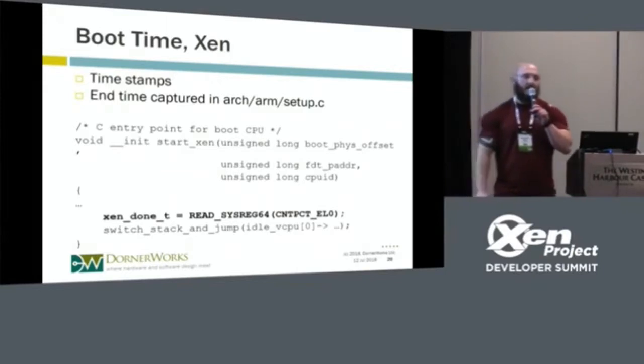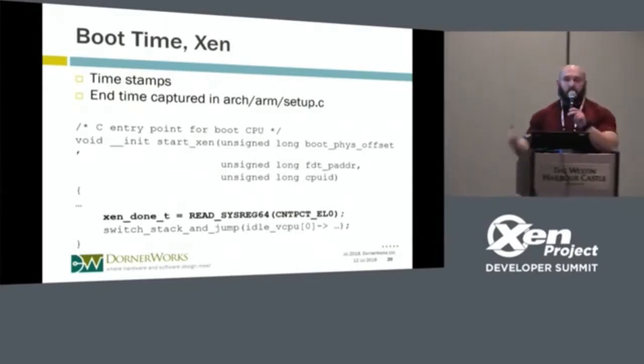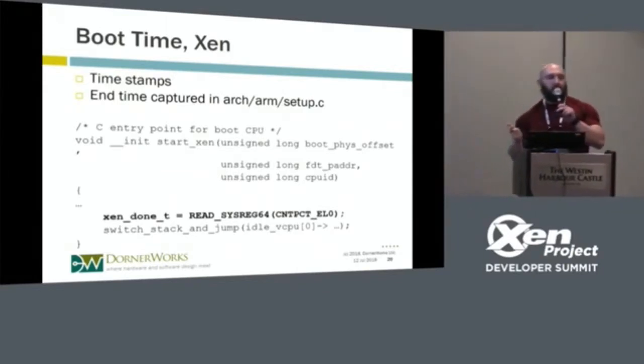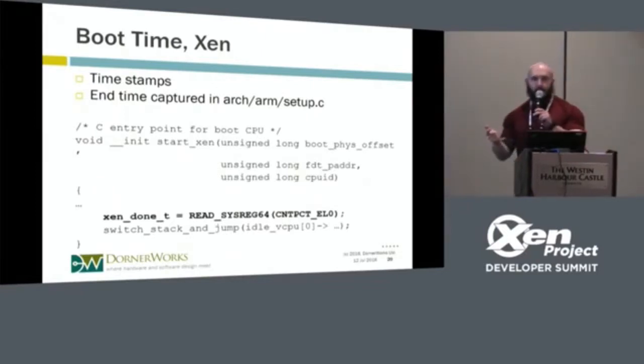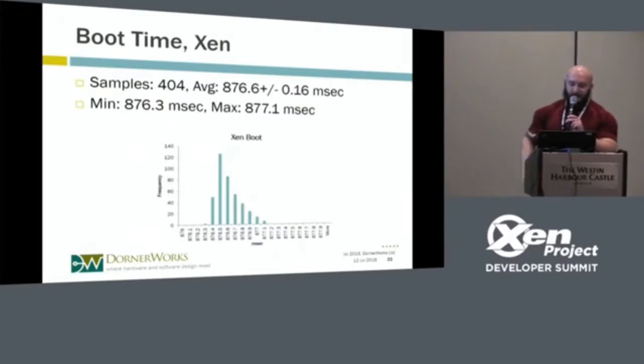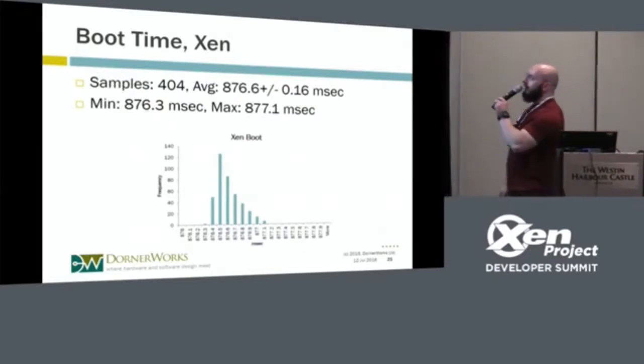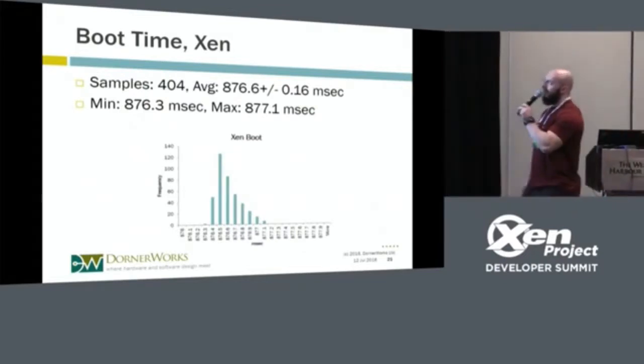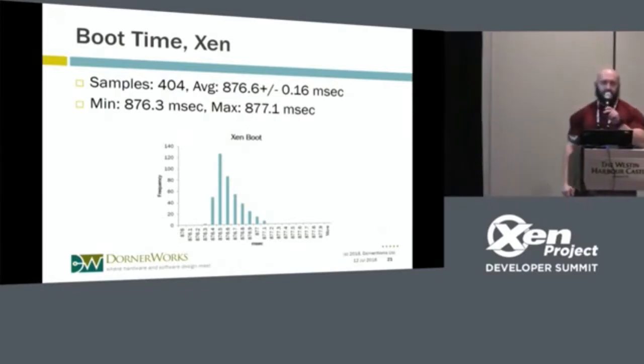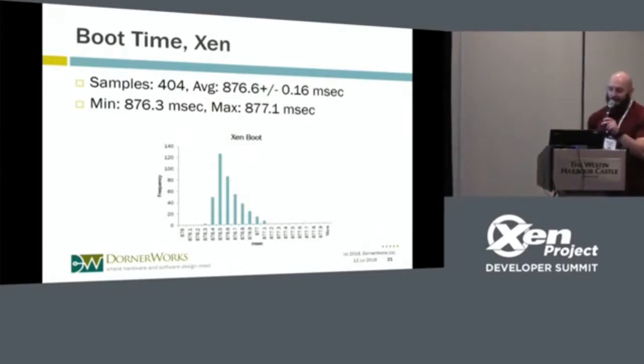So how long does Xen itself take to come up? We instrumented U-Boot, and we instrumented the Xen kernel itself to place in timestamps that we could pull out of the system direct from the timestamp counter. And this is what we came up with. Over 404 samples, it usually takes around 876 milliseconds for Xen to complete its boot process.